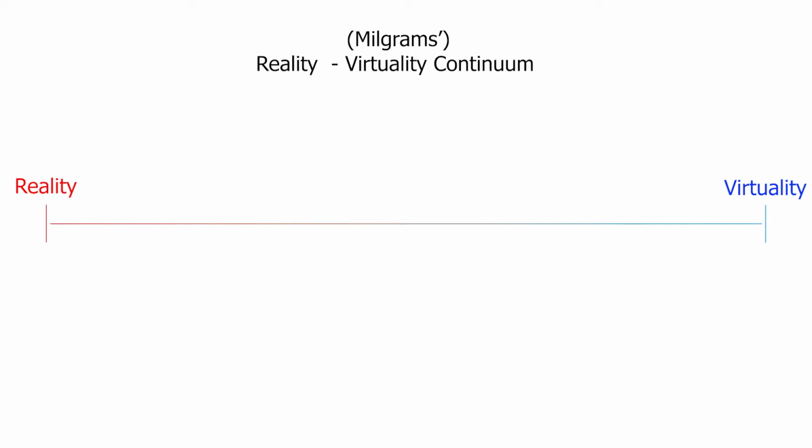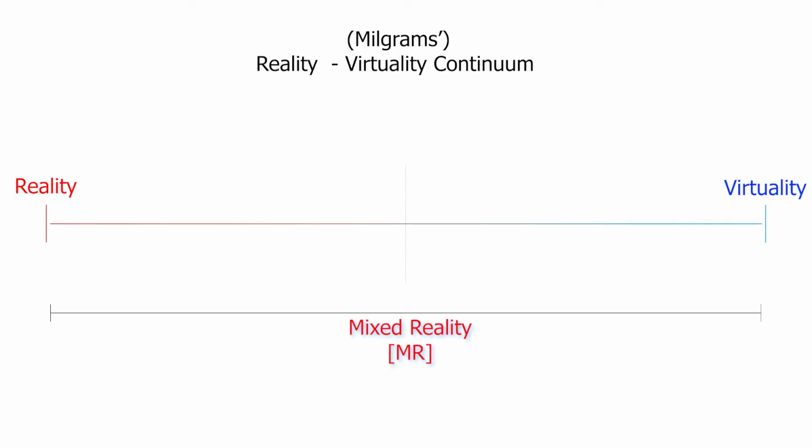Now, for a long time, the boundaries between both realities were fixed. We could display digital information on screens and monitors, but that was about it. However, with technological progression, we were able to increasingly bridge, and later on merge, these two realities. The level of bridging between both is defined as immersion, ranging from no immersion, in our real world, to full immersion in the virtual world. Everything in between is defined as mixed reality.